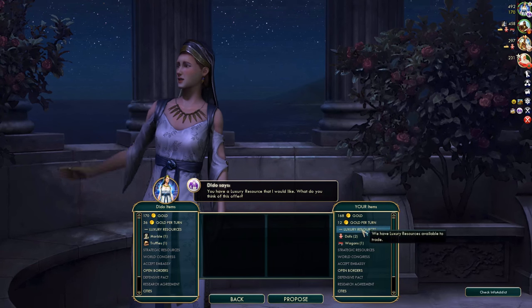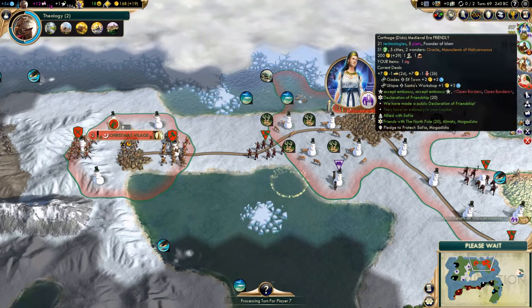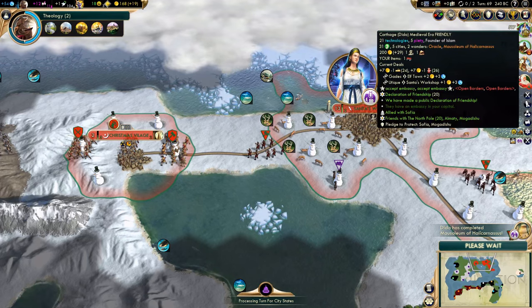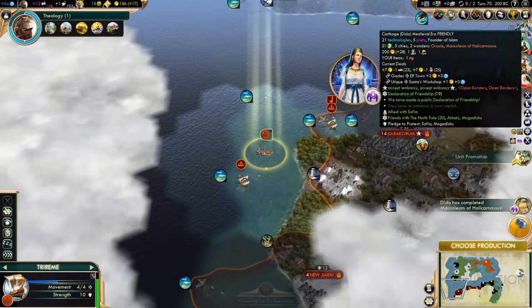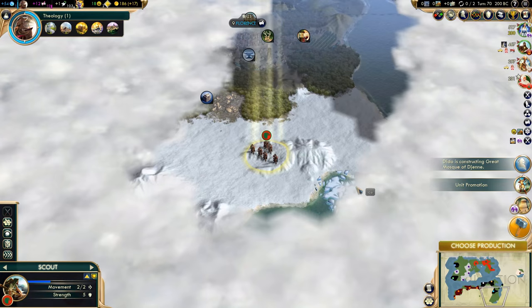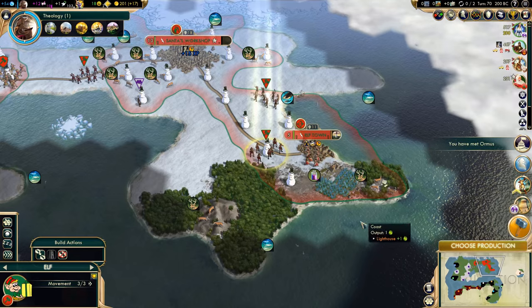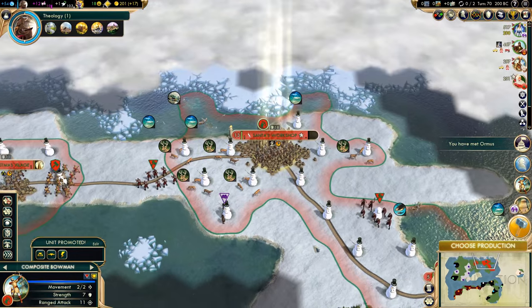Yeah, sure, I suppose we can go for that deal. It won't last very long. How's our declaration of friendship? 20 more turns. Well, I don't really want to break that. But 20 turns. Here's another city-state. I suppose that gives me time to build up my army.